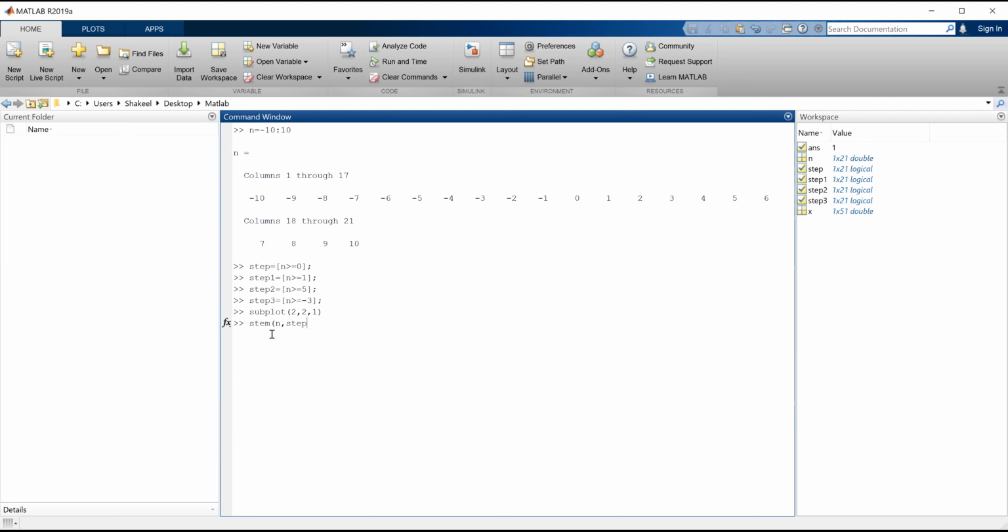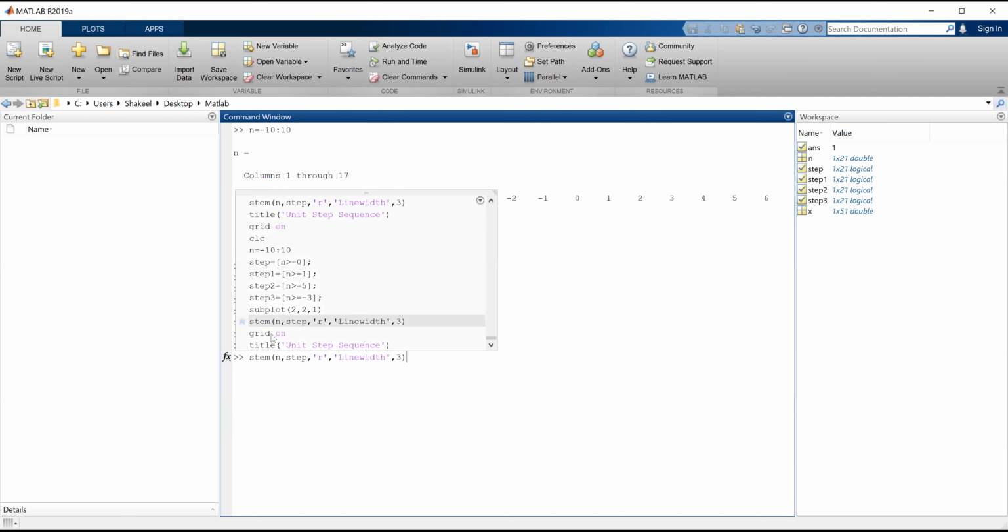This will be our first plot, and let me change the color to red, and let's suppose the line width is 3. I'm going to turn on the grid, and I'm going to title this plot unit step sequence.